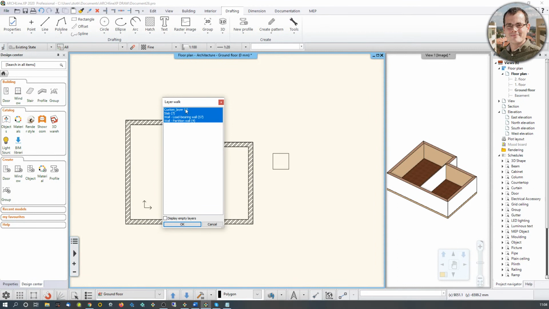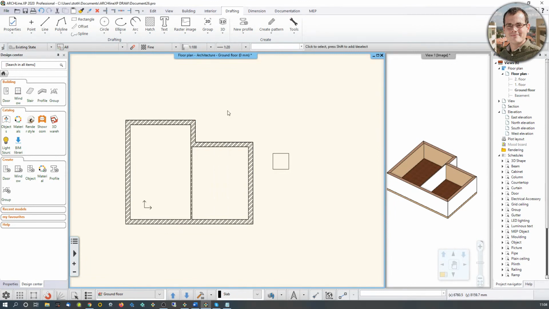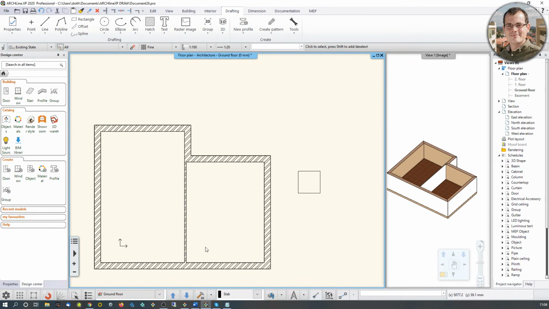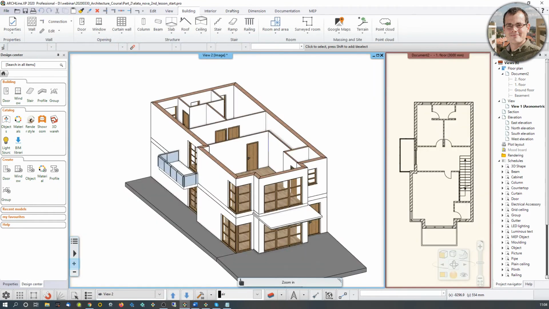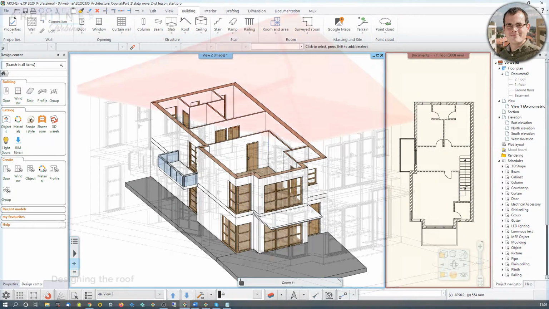So just an answer to this question, you can create layers manually in addition to the layers that the software creates, and then you can rename them, you can modify them, you can put things onto these layers as you want. But I'm not going to go into this any further because we are going to show this in action. And now let's return to the topic, and the first thing that we are going to create today is going to be the roof.